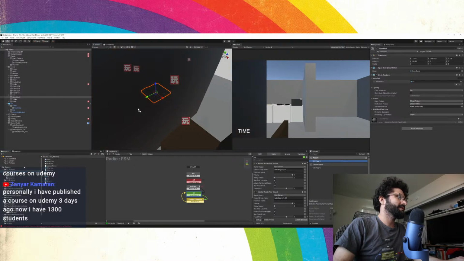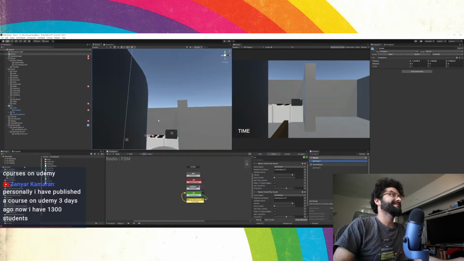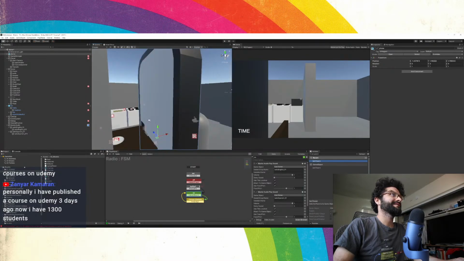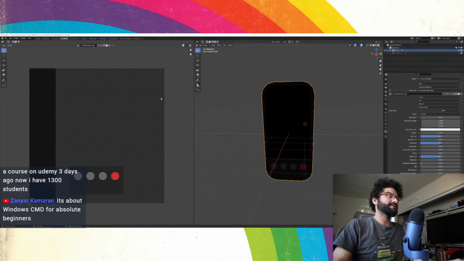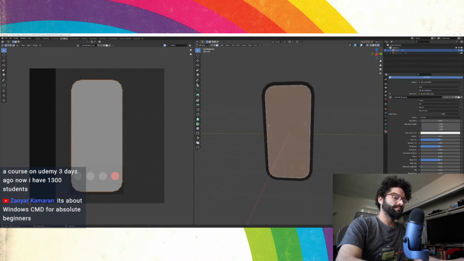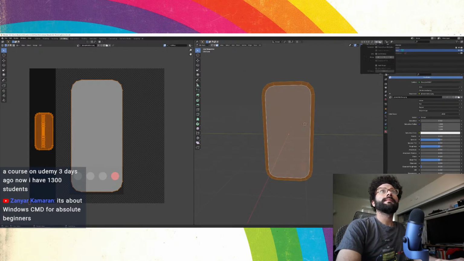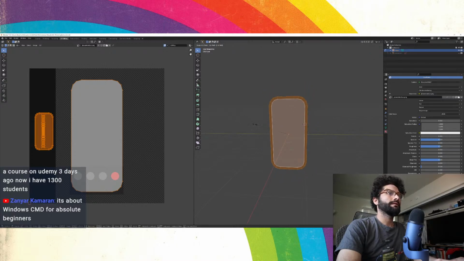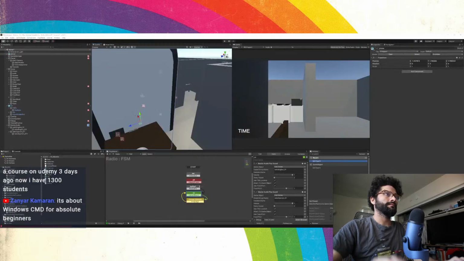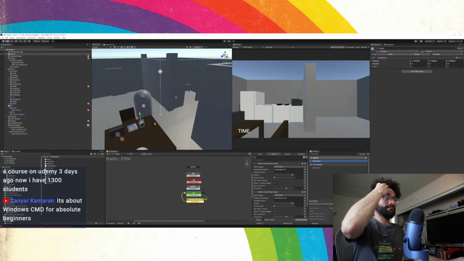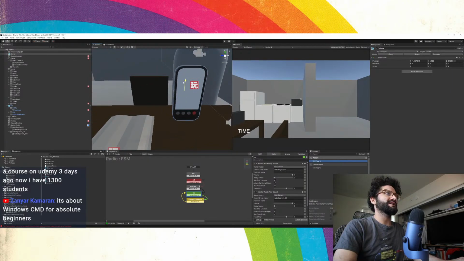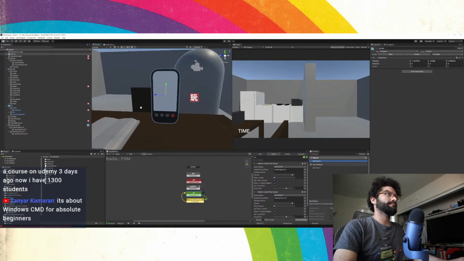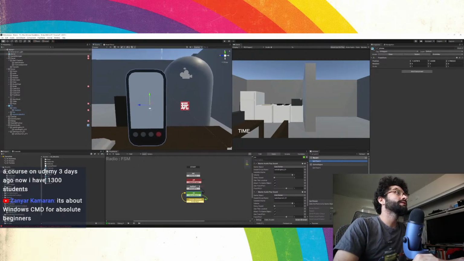Models, phone. Of course, it's massive. Okay. Focus in on it. It's a decent size. Cool.